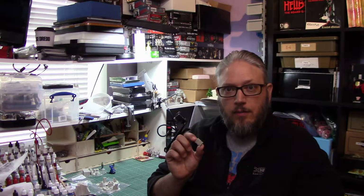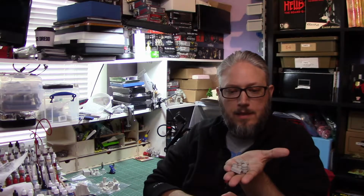Or if you're playing any kind of fantasy scenario and just want a few bits to dress a little bit of scenery up, make it a special bit of scenery, make an alchemist lair or something like that, you could build that up quite easily and dress it with these nice little pieces here. Again, I keep coming back to 7TV, but 7TV for me is the game where you can use all this kind of scenery wherever you want, because it blends so well into these kind of things. And they are actually in the middle of looking at their 7TV fantasy range, so this would go really nicely with something like that.